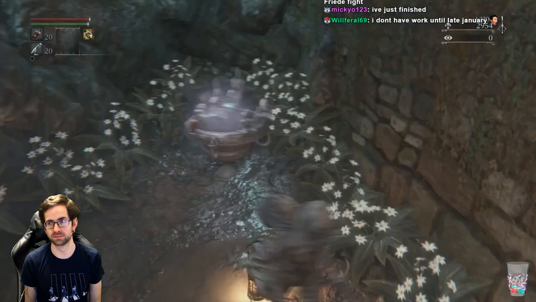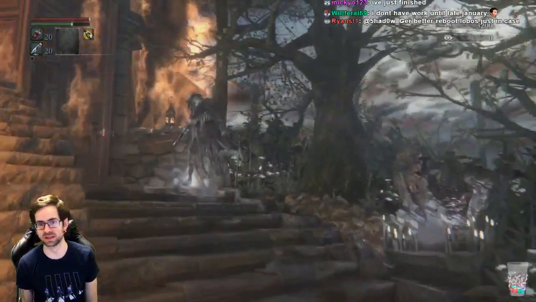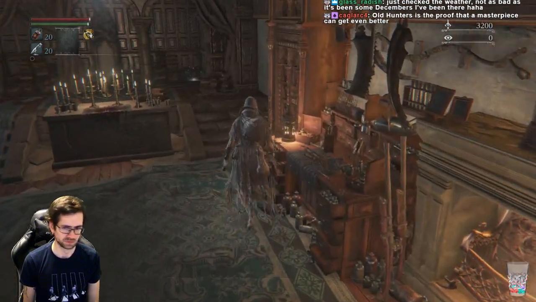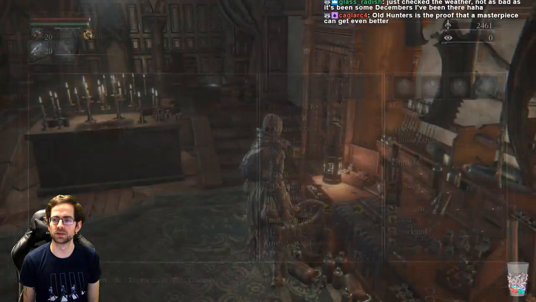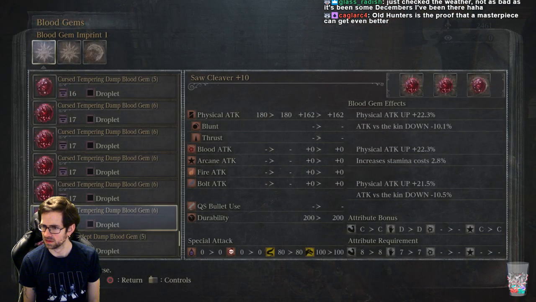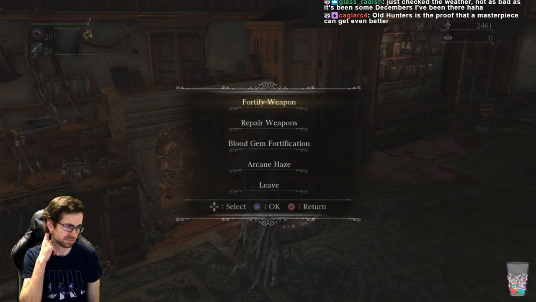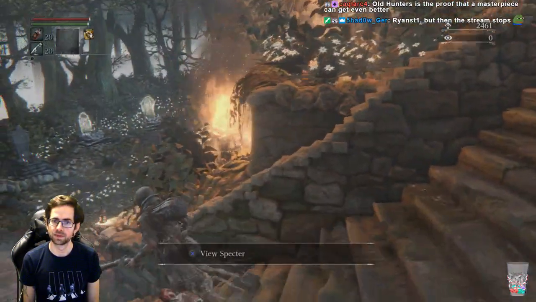Get those pungent blood dicks. That's far more souls than I needed. Very good, very good. I'll just double check. Yeah, kin, and then increase stamina cost. Okie dokie.